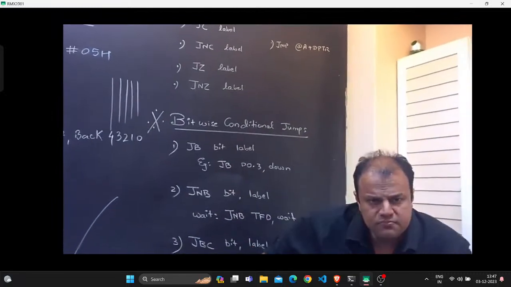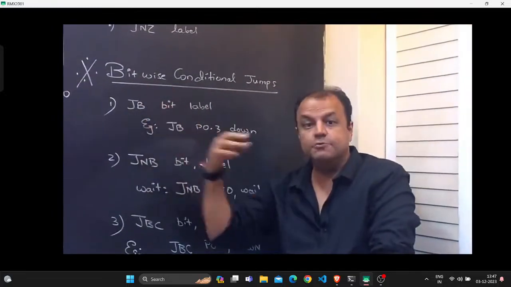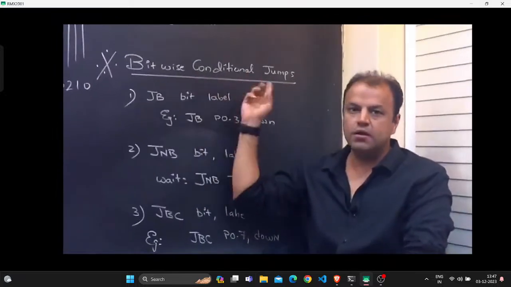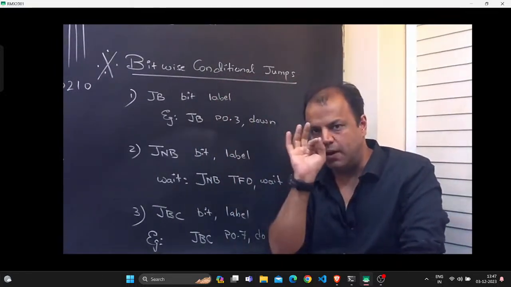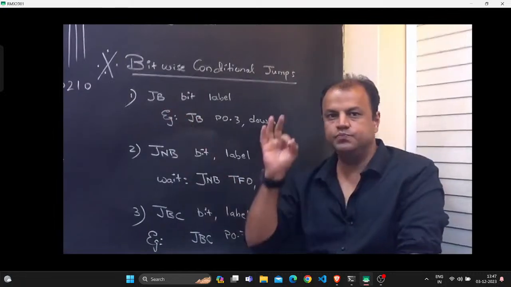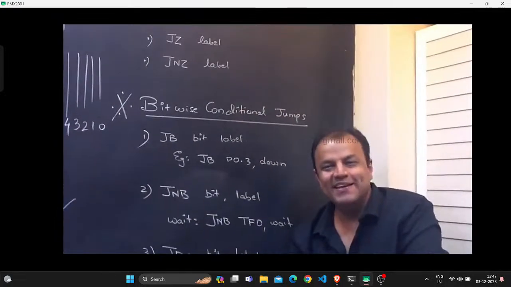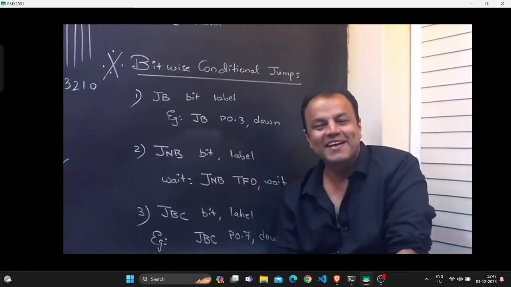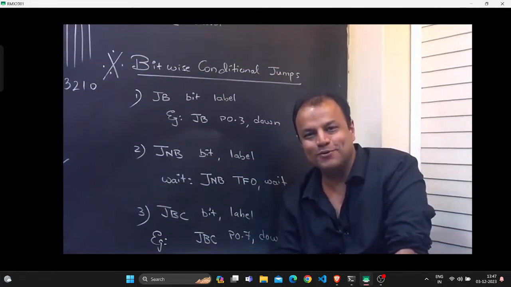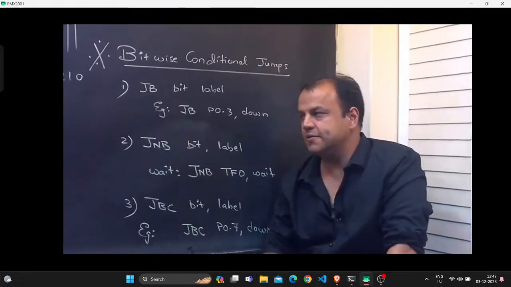Now, Bombay University 5-mark question. Exactly this title. Explain bitwise. Bitwise is also called Boolean. Explain Boolean conditional instructions. These are also conditional jumps, but they are Boolean, which means they check a bit. JB, jump if bit. Such a common mistake. JC is jump if carry. Some students very innocently say JB is jump if borrow. No, my friend. Carry and borrow are the same thing. For borrow also, you basically check the carry flag. So there's no instruction called jump if borrow.